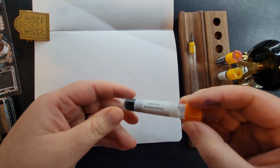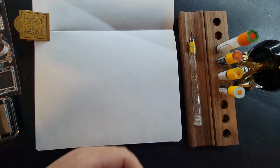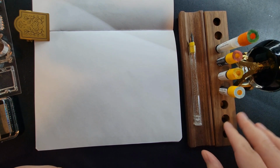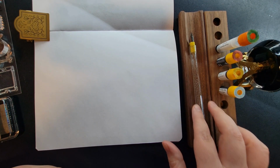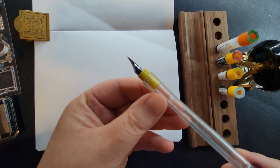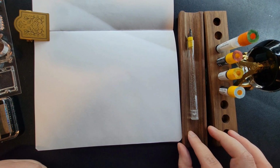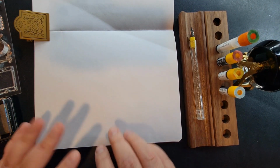And we also have Private Reserve Avocado and 3 Kobe inks. I have these set up in my Fountain Pendulum modular set. So on this end, I have the slots for my ink samples. And on this end, I've got a tray with my Sailor Hocoro Dipton Fude. I've been really enjoying that for ink swatching lately. And this is a modular set, so you can separate them and use them together or separate as you choose.